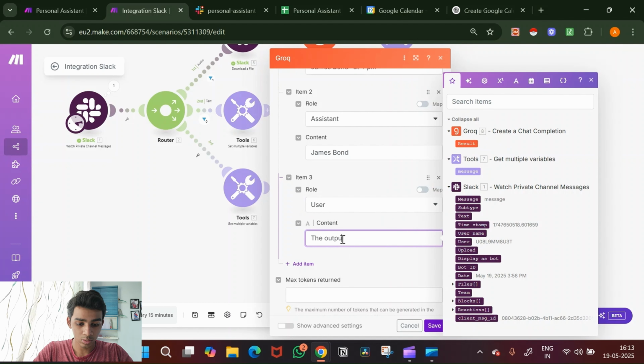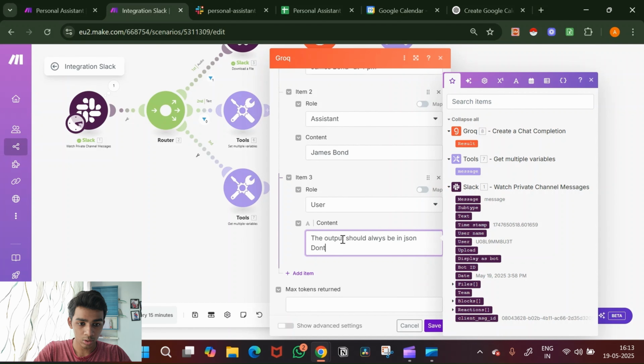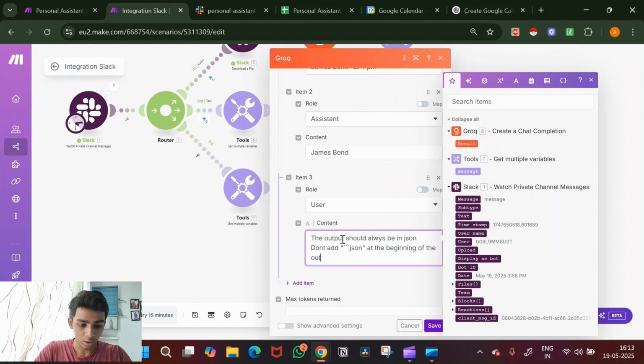Then I'll also write a user prompt. The output should always be in JSON. Don't add JSON at the beginning of the output.